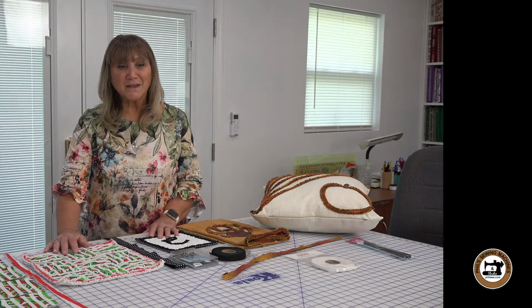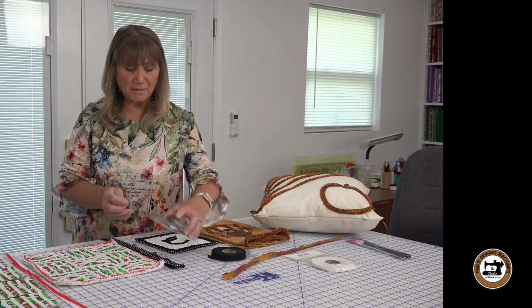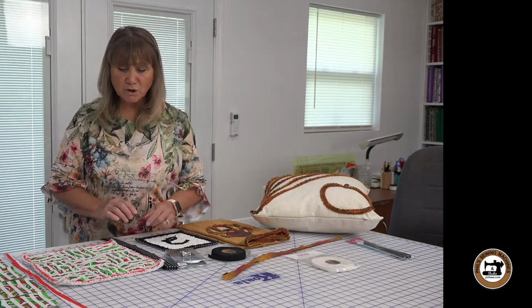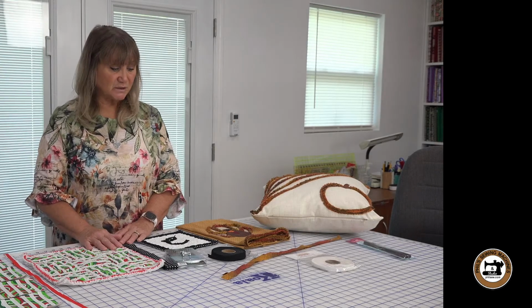My name's Cindy, and today we're going to show you how I use the Baby Lock Chenille Foot. This is the foot, and we're going to talk about how we created several different projects using chenille.